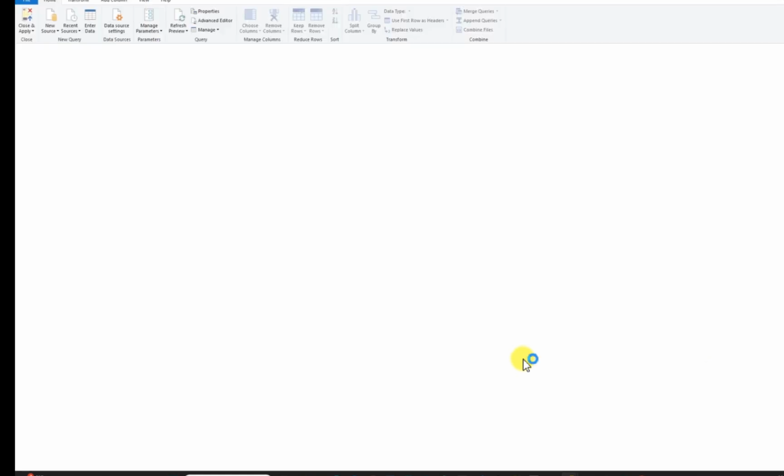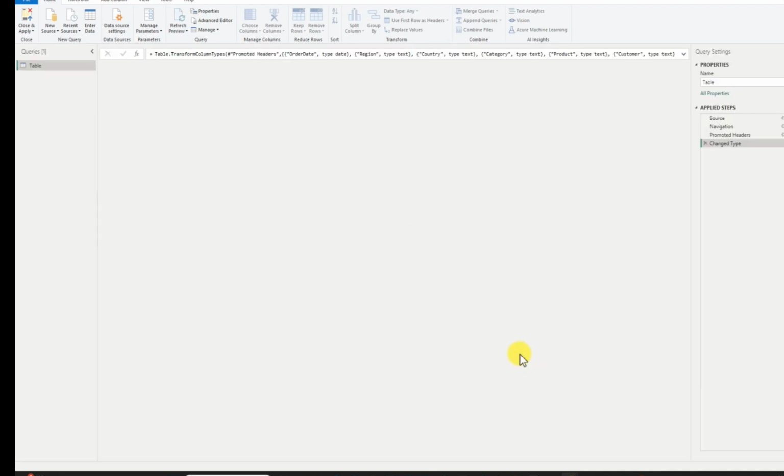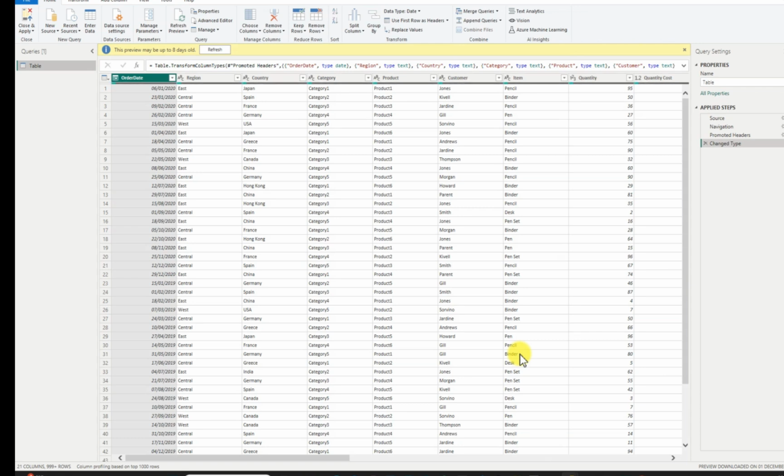Then it's going to take us to the Power Query editor. From the Power Query editor, that is where we are going to do some adjustments to our data. We are going to clean our data. As you can see, we have our data here already. These are the steps applied, and this is our table.